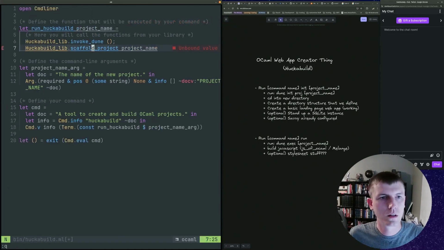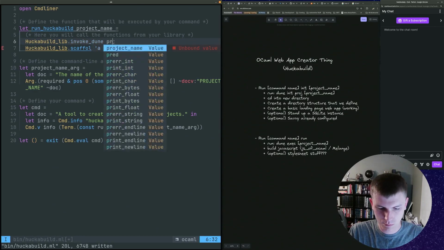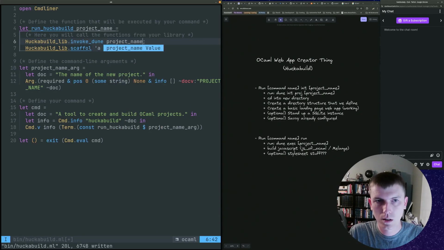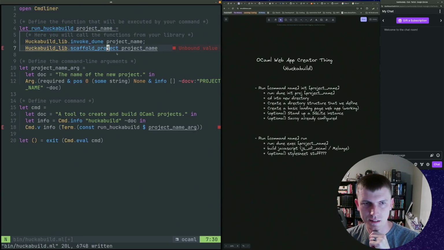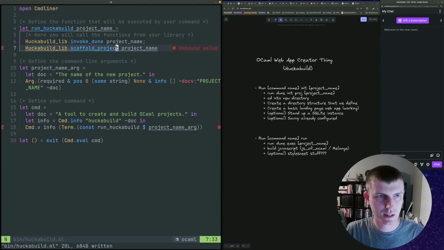Whoops. It's going to be mad about that, but I don't care. All right, so invoke dune, we're actually going to pass this project name as well. And then, yeah. I don't think dune takes us into the directory. I guess we'll find out here in a second.